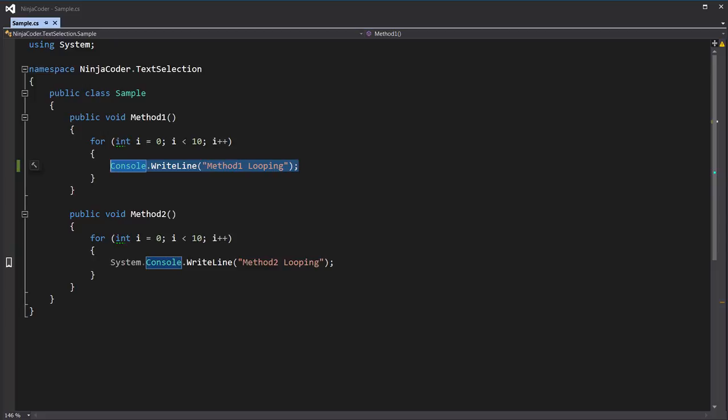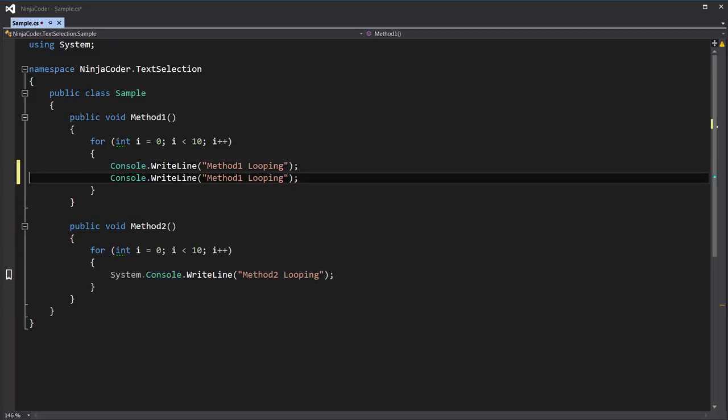But wait a sec, why do you want to select the entire line? Chances are you're not selecting it just for the sake of selecting it. You most likely want to copy or cut it and then paste it somewhere else. If that's the case, you don't even need to select the entire line. Let me prove this to you. Let's say I want to copy this line and then paste it. Did you see? Did I select anything? No. I just pressed Ctrl-C for copying the current line and then Ctrl-V to paste it. If you want to cut the line, you can just press Ctrl-X.